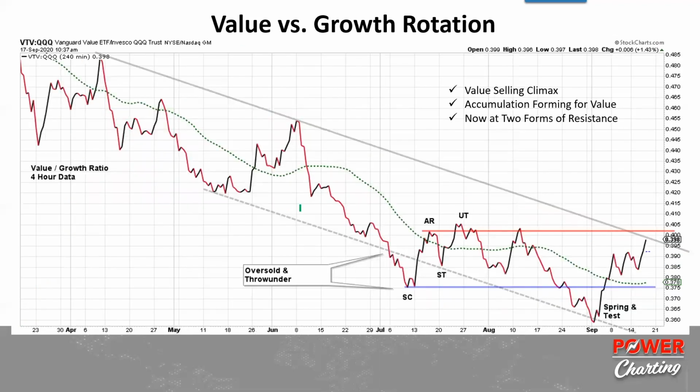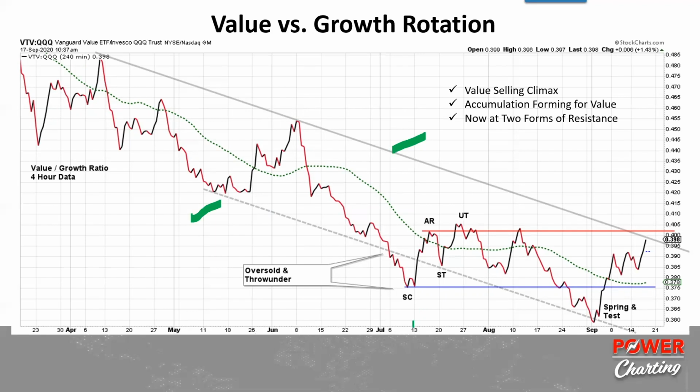Well, here, let's look at the most recent data. This is actually a 4-hour chart. We're looking at intraday data, 4-hour data. And this is, again, back to the Vanguard value. The reason we're using this is because we can look at intraday data, which is a little more interesting. Downward trend, you can see a supply line over the top, an oversold line underneath.